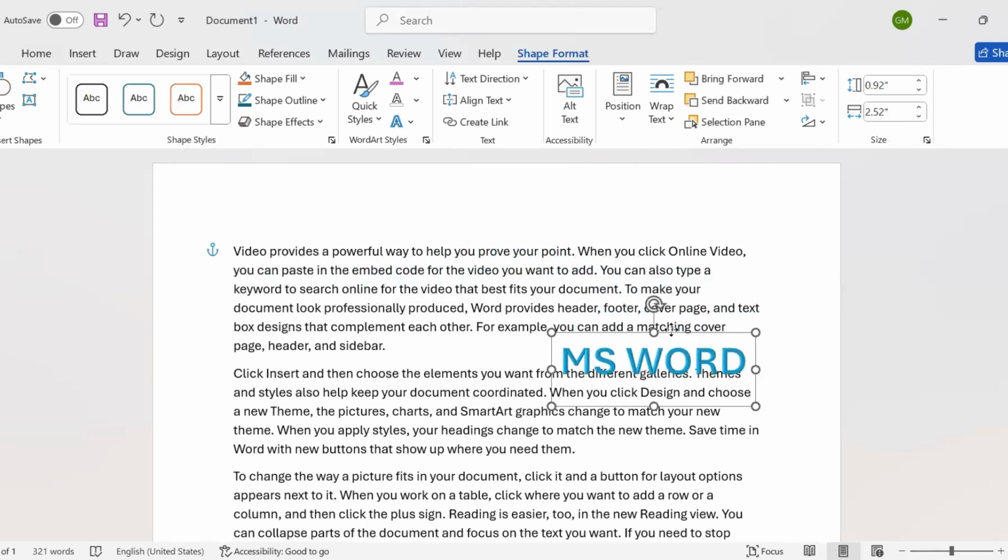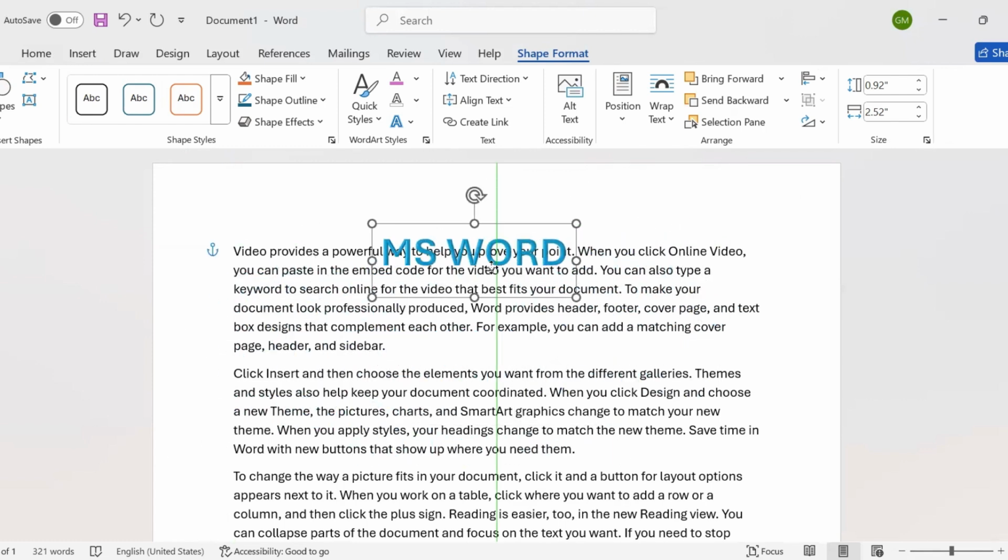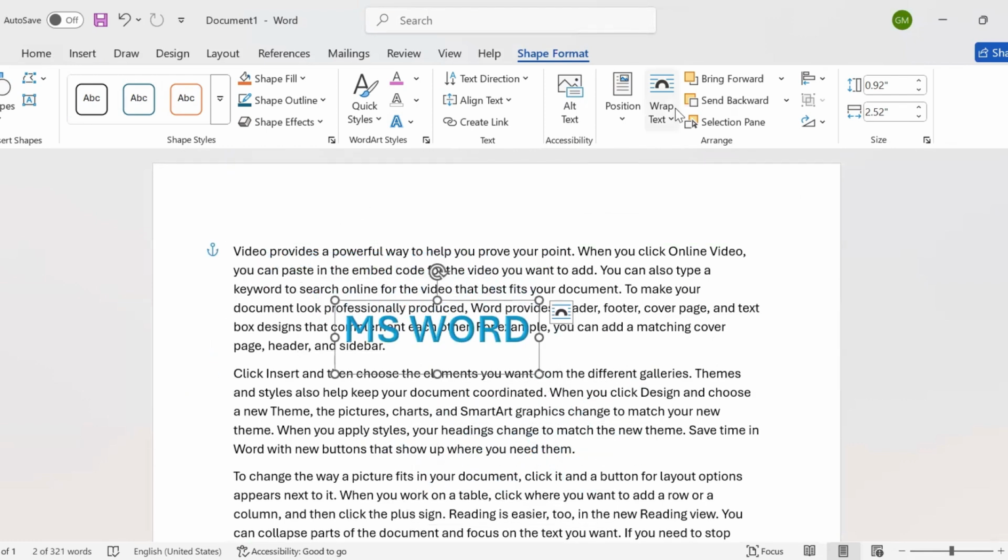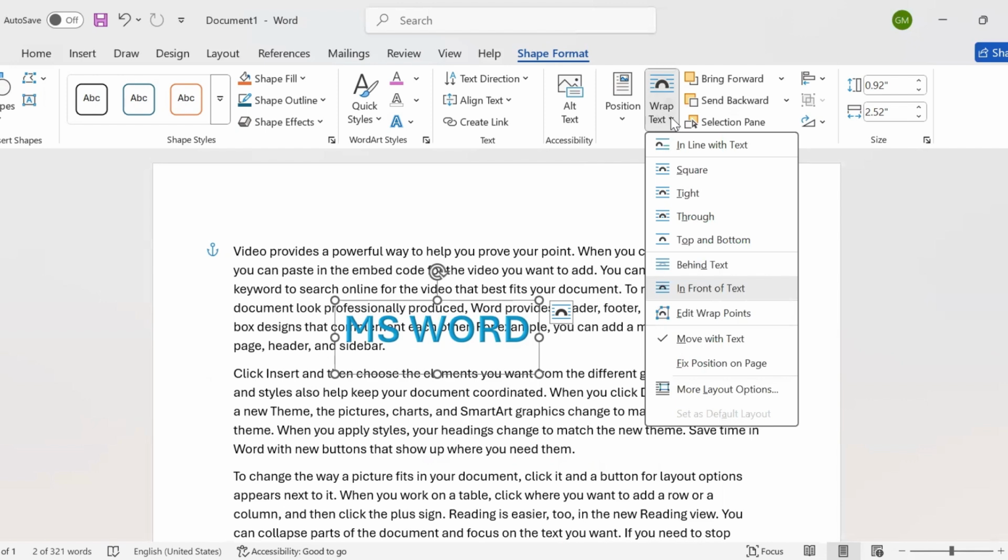You can click on the outline of this text and grab it and drag it anywhere in your document. But as you can see, it is covering the text. So you have here Wrap Text to wrap the WordArt with the text.